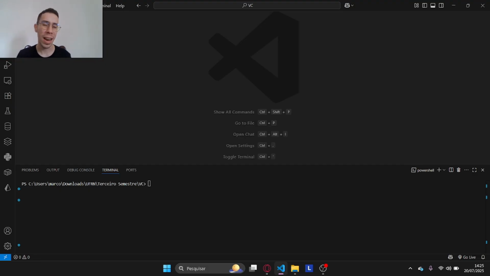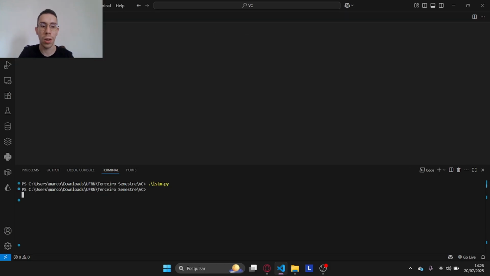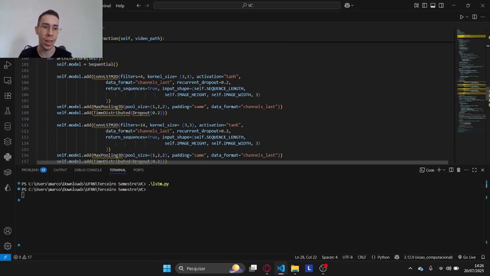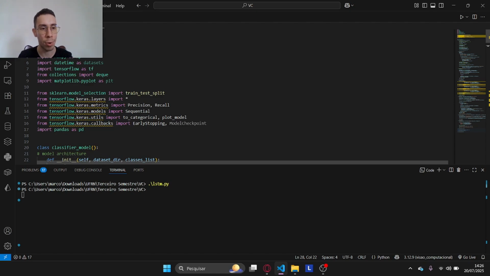So right now I just opened my VS Code, the tool that I love using for coding, and I will start opening the module that I had created. So right now we have here the class that I had programmed.